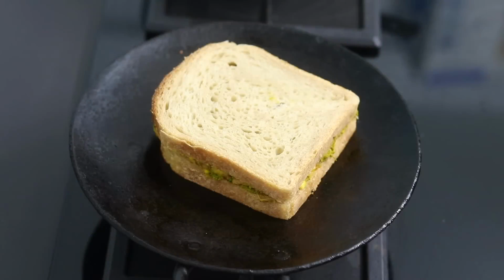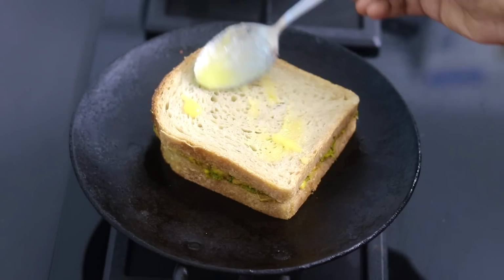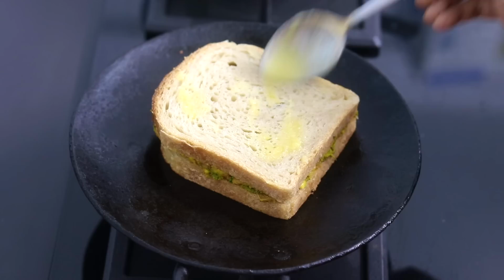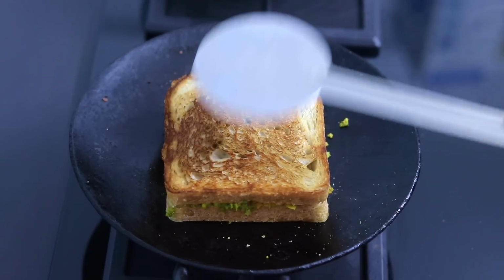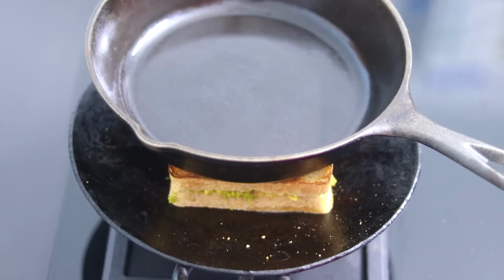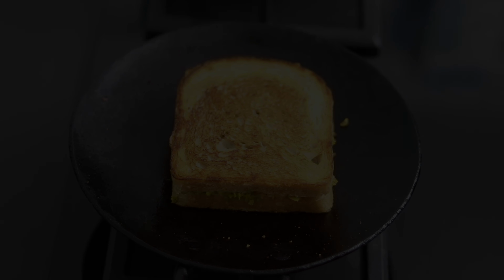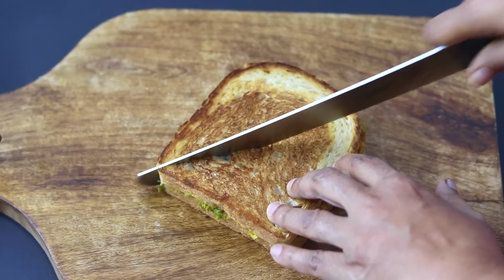Couple of minutes later, remove the skillet, drizzle in a little bit of A2 desi ghee and spread it over the bread slice. Carefully flip the sandwich over. Place the skillet on top and allow that side to get toasted and crispy as well. Once that side is toasted, remove the skillet. I like to slice the sandwich before serving.